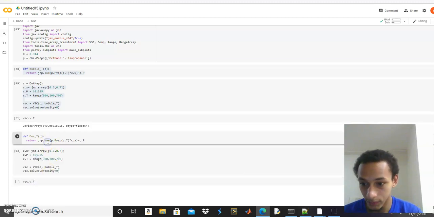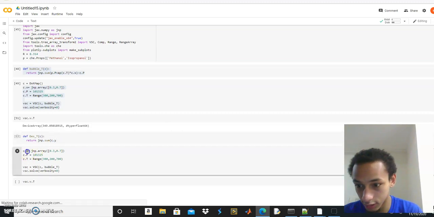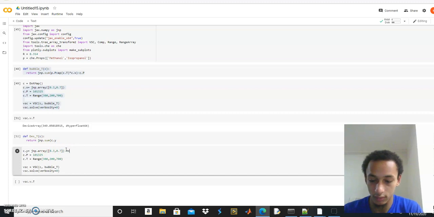So there are going to be a few things different, mostly inside this. I believe instead of minus n, first we had C.Y, so that is something we have to change here. C.Y. So mole fraction.